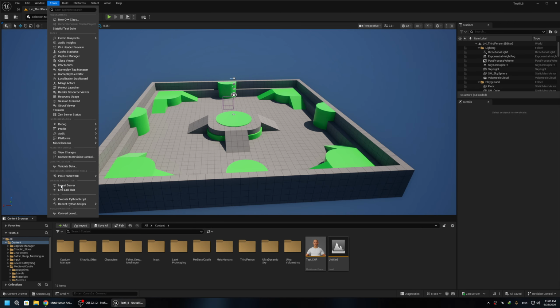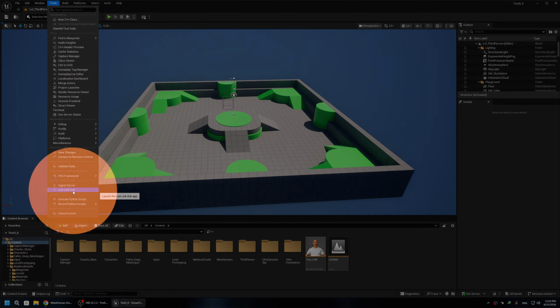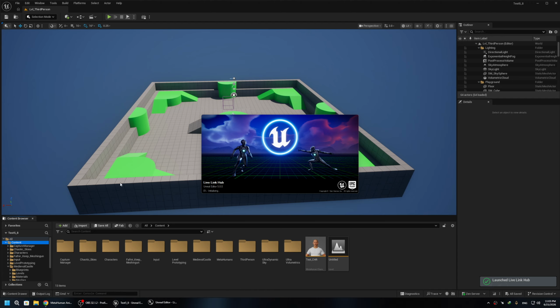The first thing is to go to tools and we go to Live Link Hub, and another window will open, and this will open the Live Link Hub. This is where we can prepare our video, and I will show you a trick because there is a problem with this version of the Live Link Hub for some people, including me.